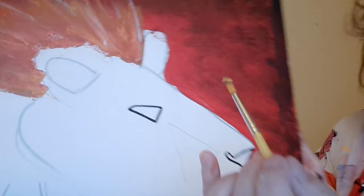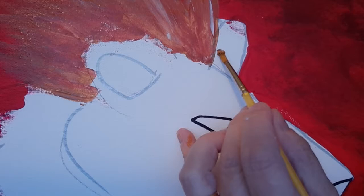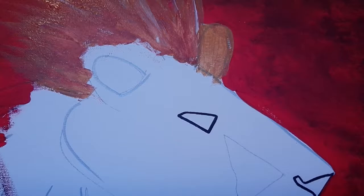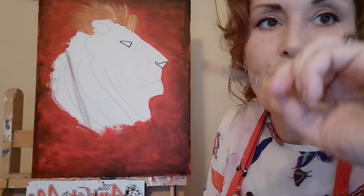So how do you outline stuff with paint? I'm gonna land inside her ear, and then let one hair touch the red. Oh, more paint. There. The outline is like a little rainbow, right?